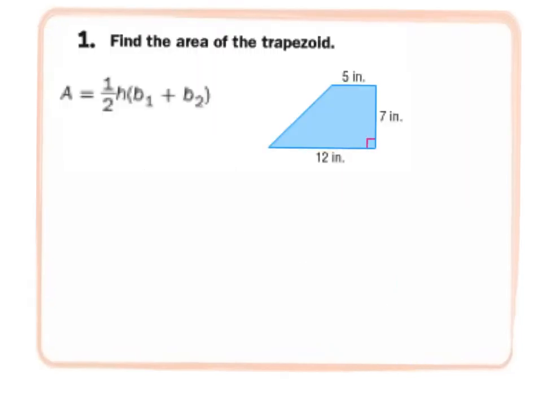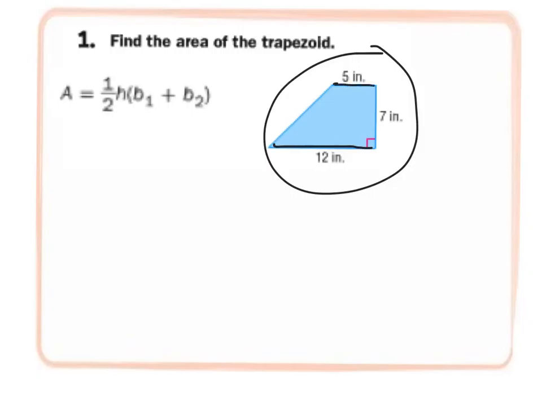Okay, so we're going to do our first sample problem with this image right here, that trapezoid. I can see that there are two bases, a base here and a base here, and then there's a slant, which I know is not the height, and this one is straight up and down, so this is the height. So I'm going to label my parts: I have B1 and B2, and then I have my height right here. If I had a worksheet or a problem on a test or in my book, I would label my parts so I know which goes where.